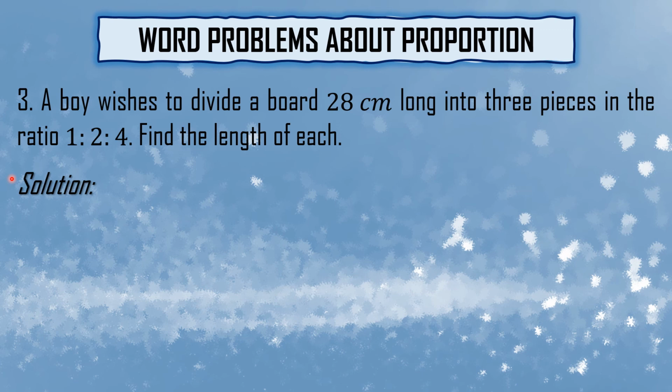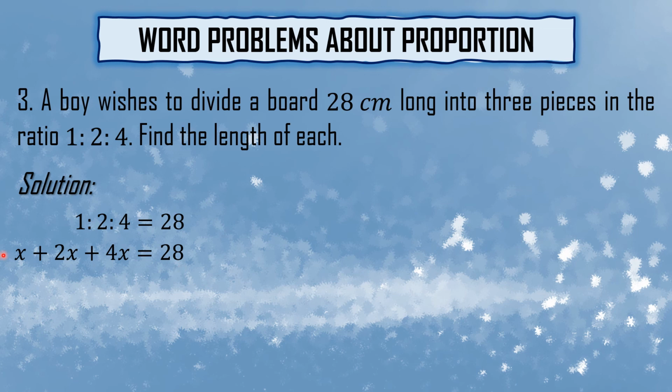So, for our solution, pagsasamahin lang natin yung tatlo or i-add lang natin yung tatlo pero kailangan meron silang tigigisang variable x kasi kailangan muna nating hanapin yung value ng x bago natin mahanap yung value ng 1, ng 2, at ng 4. Okay, so this will become x plus 2x plus 4x is equal to 28. So, yung 1 ay naging x lang. So, hindi na natin kailangan panlagyan ng 1 dito sa kanyang kaliwa. And then, yung 2 ay naging 2x at ang 4 naman ay naging 4x. Again, kapag inad natin yung tatlo, kailangan equal sila sa 28.